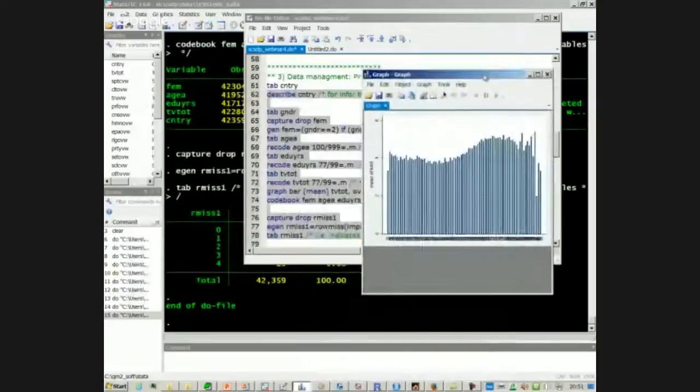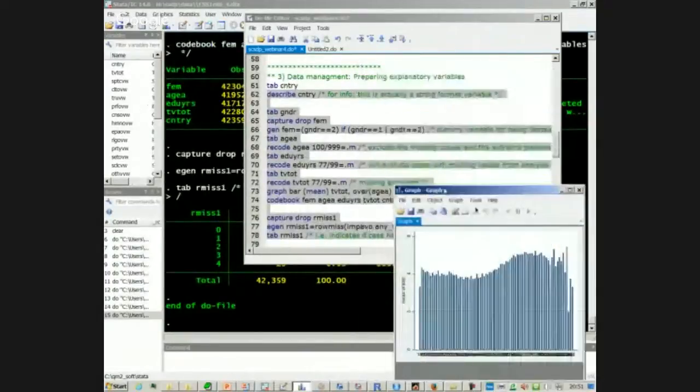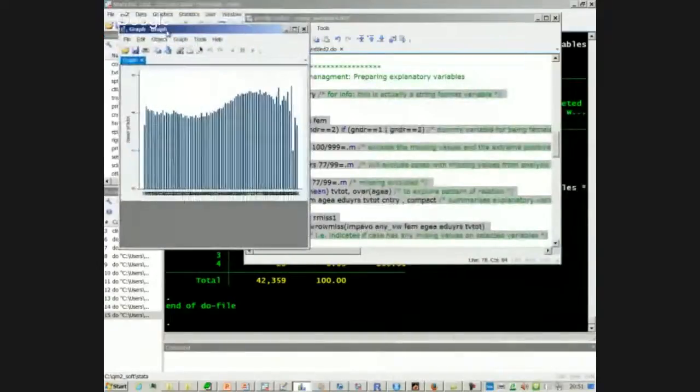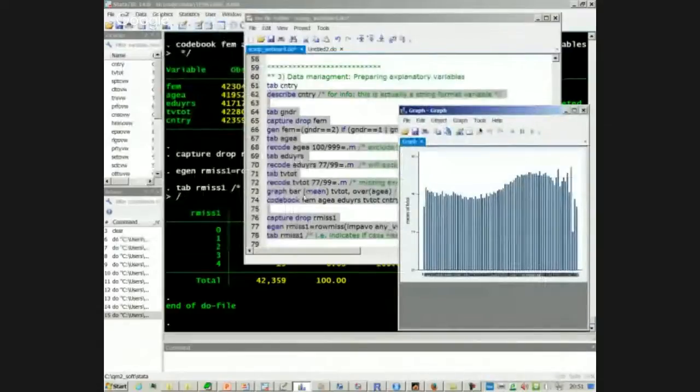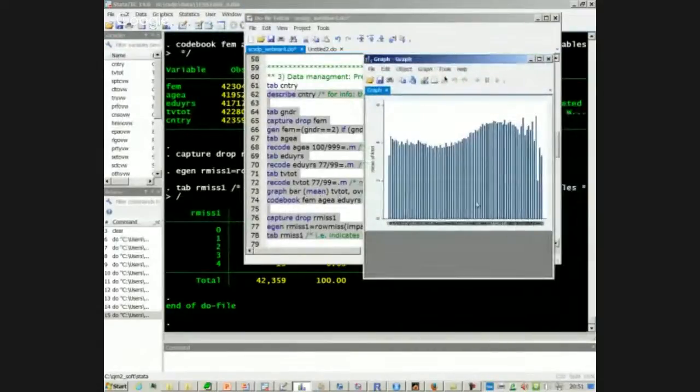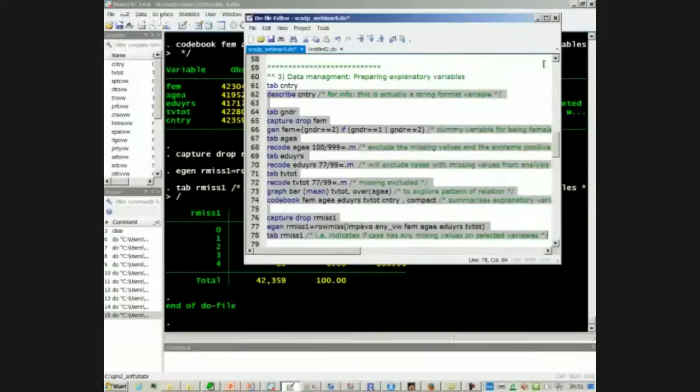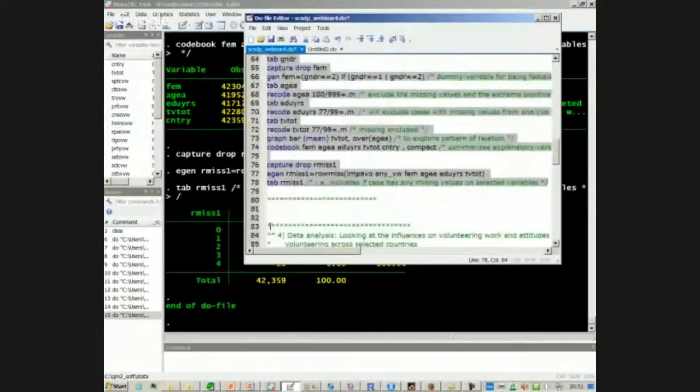One of the things I looked at was a bar chart showing the average value of time spent watching TV across different age groups. This is the result of the graph bar, mean TV tot over age, just to see what the relationship between those two factors was as an exploratory exercise. But I won't dwell on that.